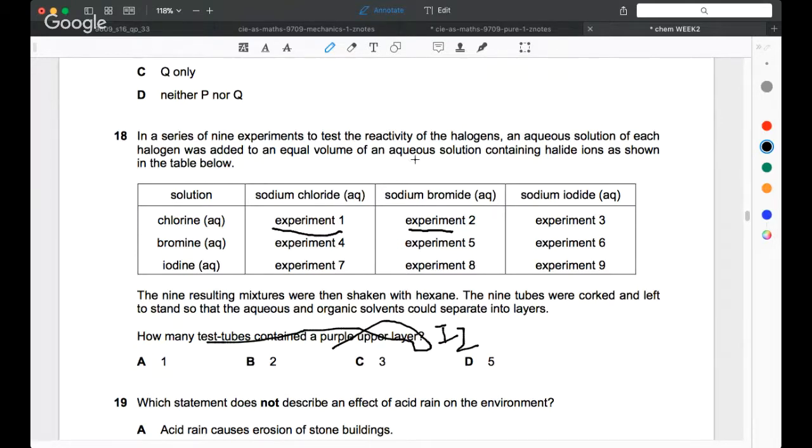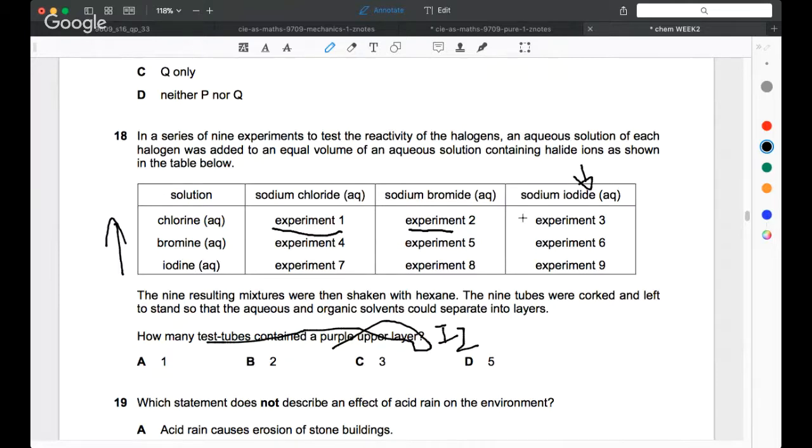Okay, so this is a displacement reaction. How does the reactivity work? The more electronegative atom replaces the less electronegative one. So how do we rank them in terms of activity? It goes up. So that's the most reactive. Chlorine would replace all of them, and then iodine will be formed here.